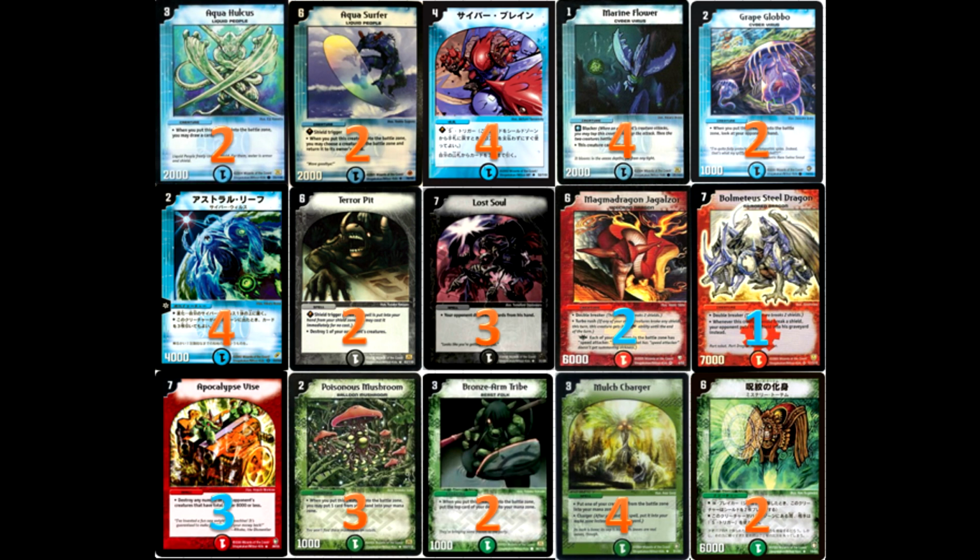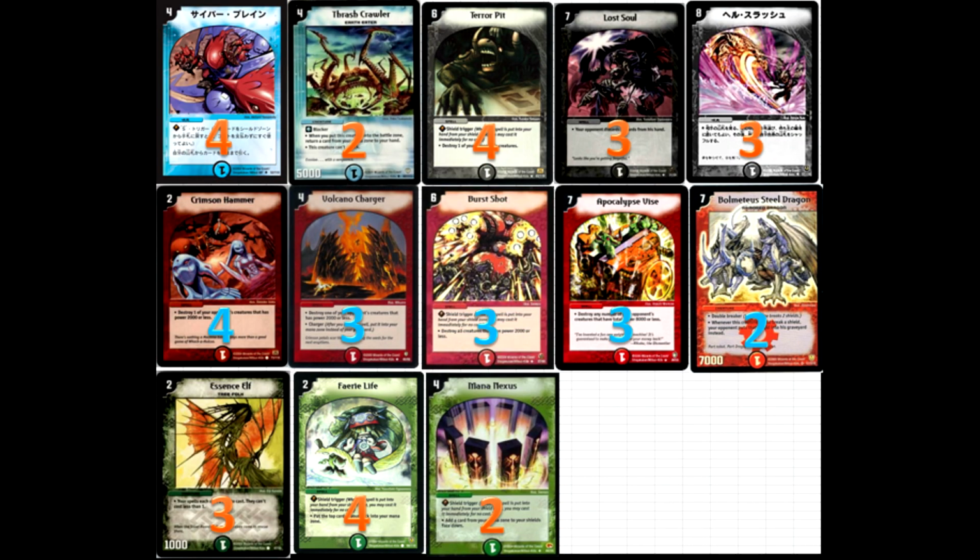Jagalzor can synergize with Bolmeteus too, in the sense you can make a calculated risk to break something while Jagalzor is out to give Bolmeteus speed attacker, but the strategy is stronger with Totem. For a TCG version, you can rewind the video because the perspective changes would be the same as for what we just covered. The second list is of the control variety.